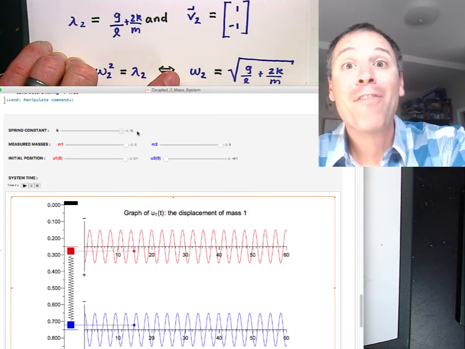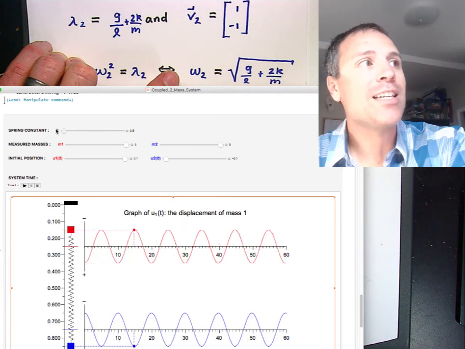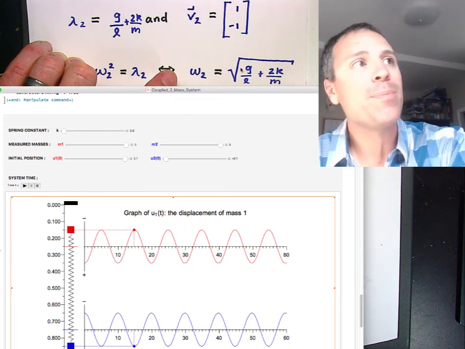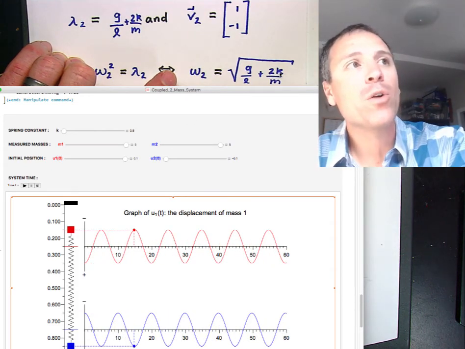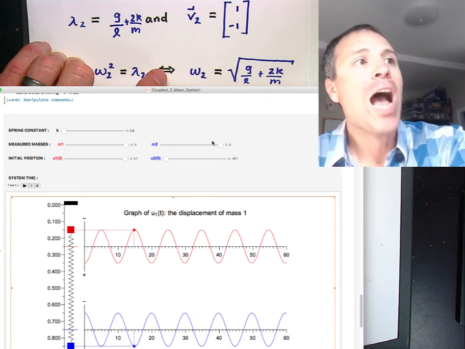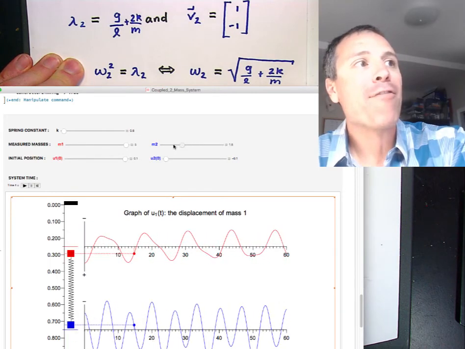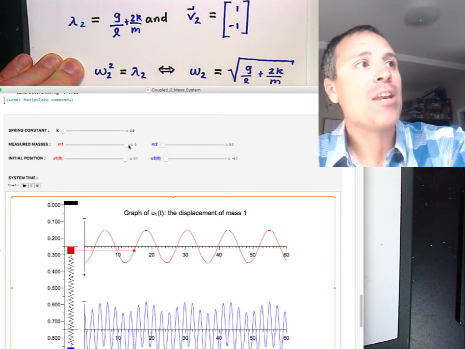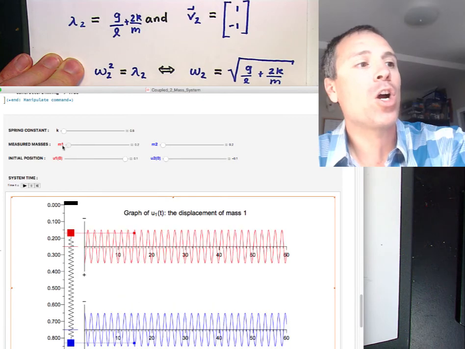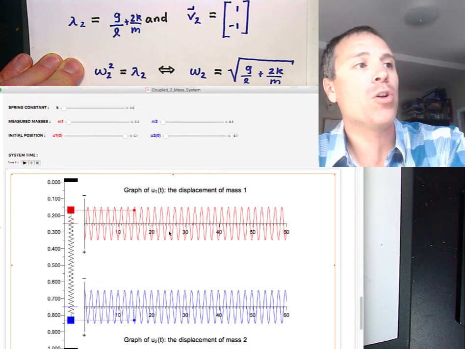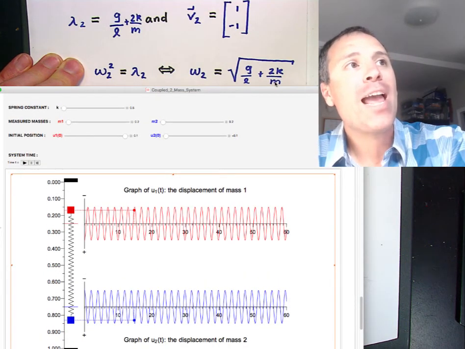The angular frequency of that cosine is going to be the square root of that eigenvalue. In fact, if I were to lessen the spring constant, the angular frequency decreases because the inside of the square root is smaller. When I take the square root of a smaller number, I get a smaller number. I can do the same effect with the mass m. If I decrease mass m, notice that they have to be the same for the cosine thing to work out in a pure way. The bigger m is, that means the smaller this ratio is, and that means the smaller the square root.